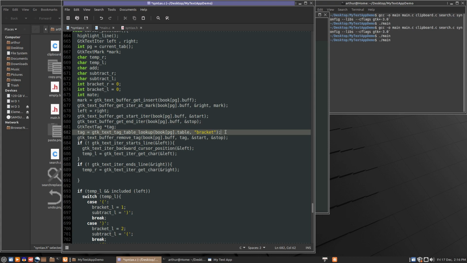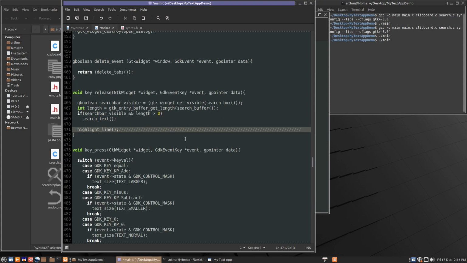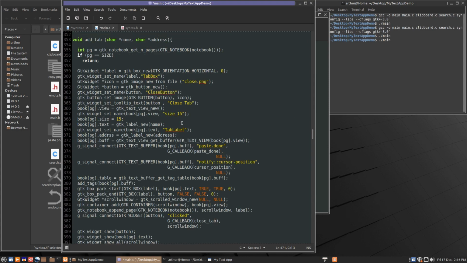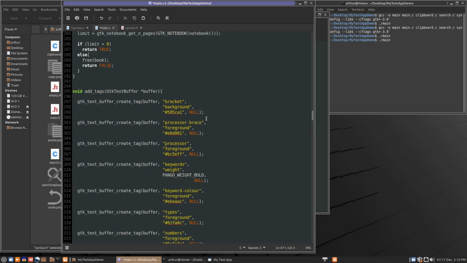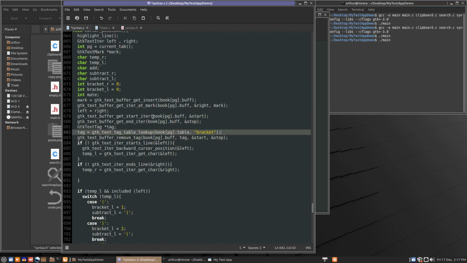Declare and initialize our color tag. So our color tag, we've done lots of color tags here. The only difference is I used a purple with a background because I want it to highlight instead of just change colors because it stands out more. I like it where it highlights rather than just changes color like this one. So we create our tag, we remove it from the entire page.